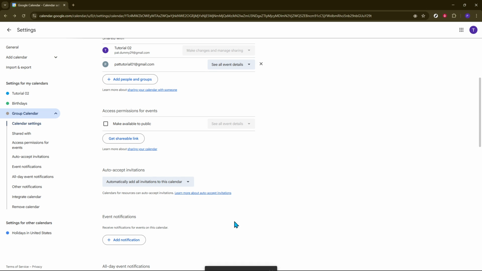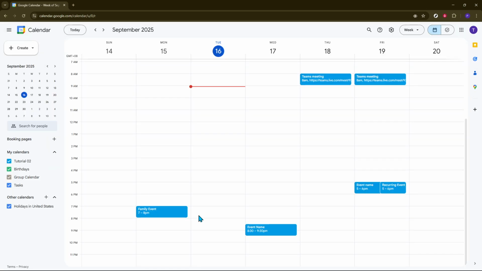Remember, keeping your group calendar distinct from your personal ones can prevent confusion. Utilize Google Calendar's color coding feature to assign a specific color to your group calendar, helping it stand out among your other calendars. By following these steps, you now have a comprehensive shared Google Calendar for your group to keep everyone organized and on track.